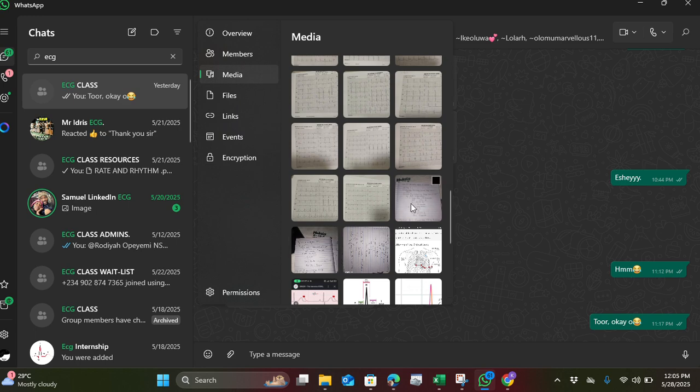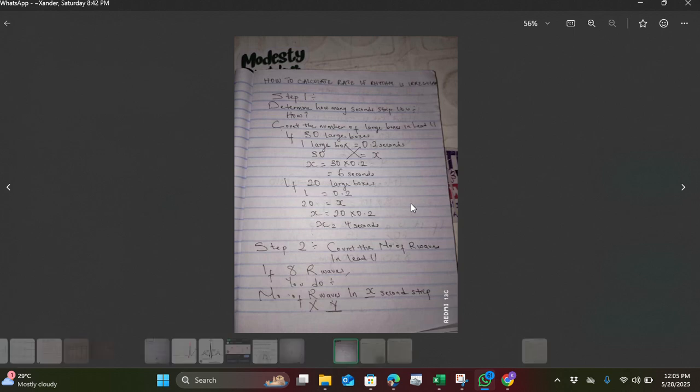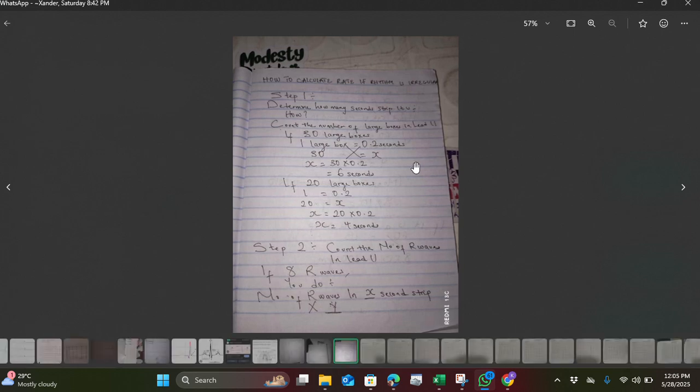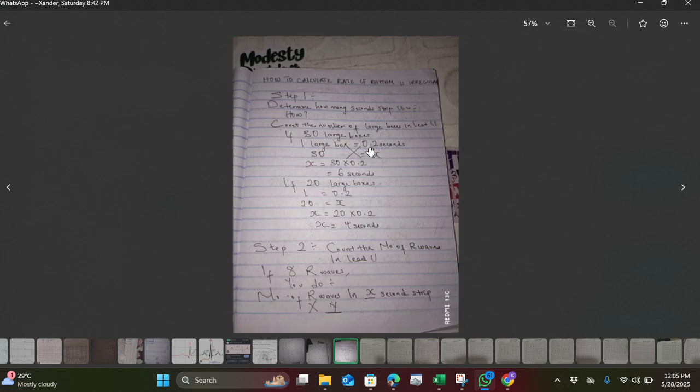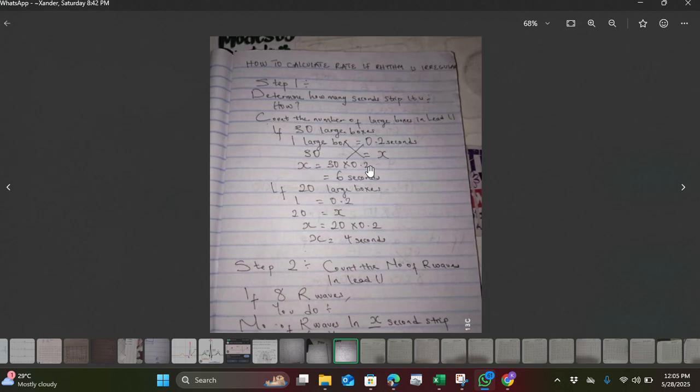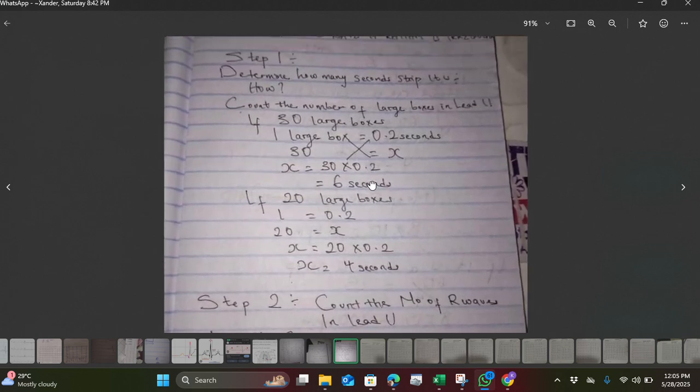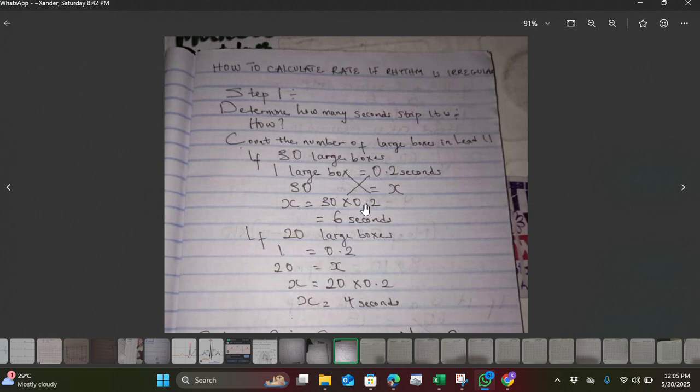For those that didn't attend the class, I sent some rhythms to also practice apart from the one that we just did online. So you can check the group files for it or check through the lessons of that day from the email that they first sent down to the end. But we're going to cover everything in here. So I said how to calculate the rate if the rhythm is irregular. If you can't see this very well, you can just check it from your notes, from your group, because the image is on the group.